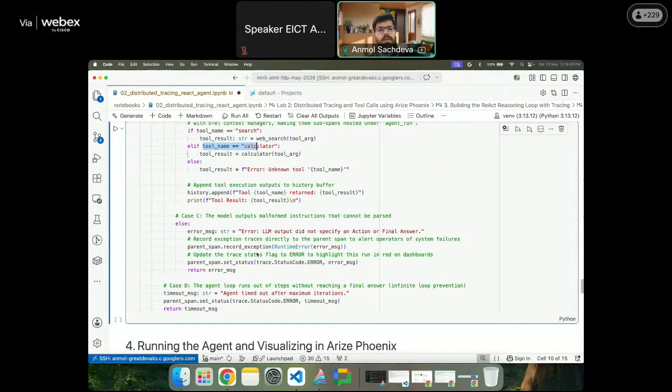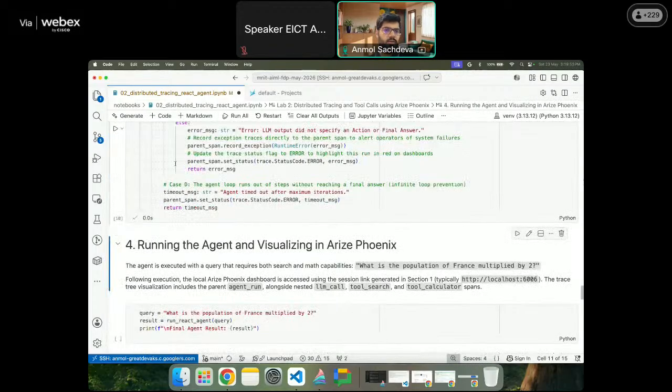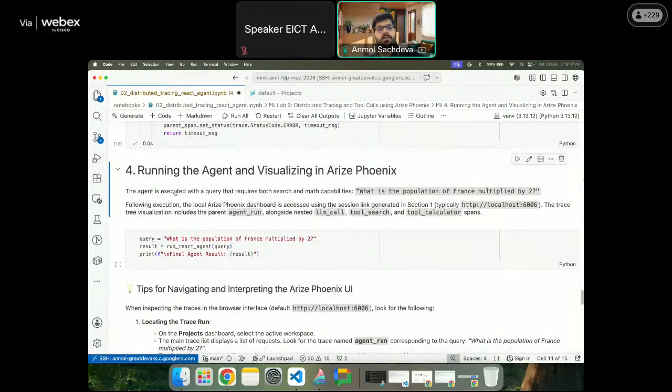And ultimately, if there are any malformed inputs, then we report them, and then we say that okay, we have logged the traces and the agent has kind of timed out, etc. We return the response. So we will instantiate this, and again it's kind of a static declaration only, so it has got instantiated. Now we will go ahead and run our actual query, which is going to simulate the cases that we have put in the conditional.